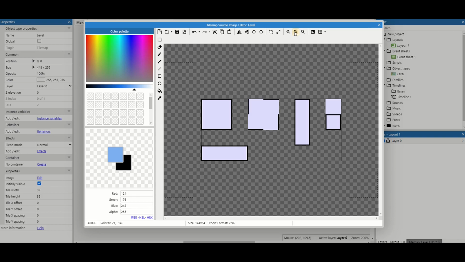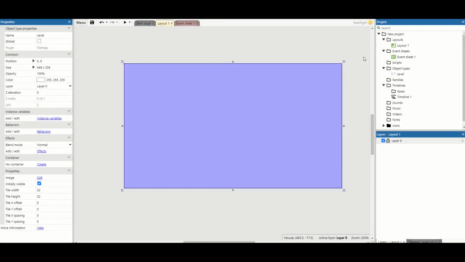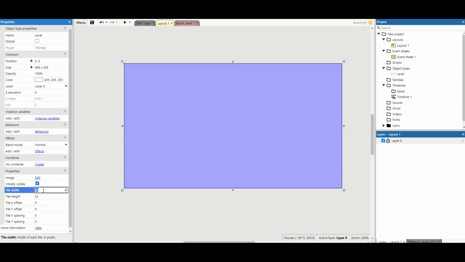and you can add it as your tile map. Once you load it up, it looks a little bit strange, but it's all going to make sense really soon. So close this, and we should have our tile map in, covering the whole of our level. It should be the same size, 448 by 256. Now I need to do a couple of things with this. First of all, we're going to change the tile width to 16 and the tile height to 16 as well, because all these tiles were created in a 16 by 16 space.